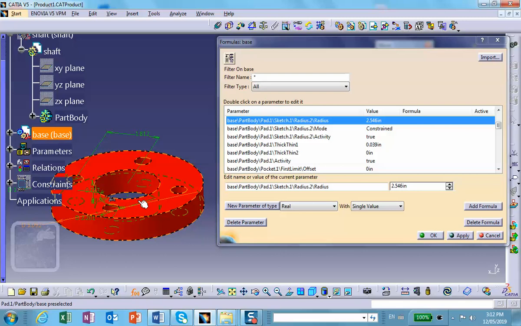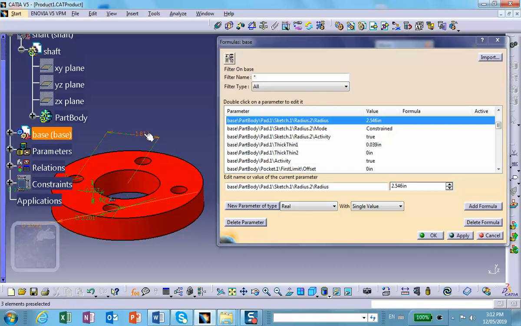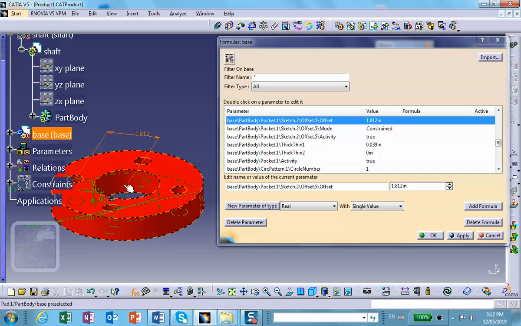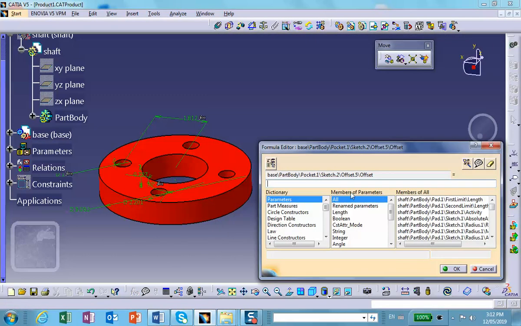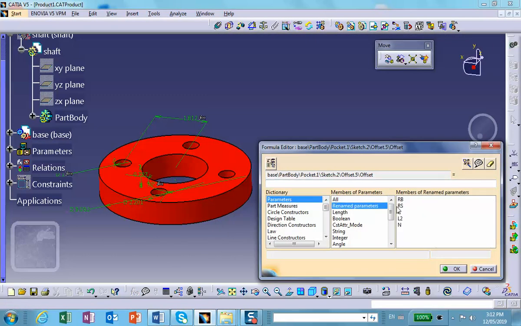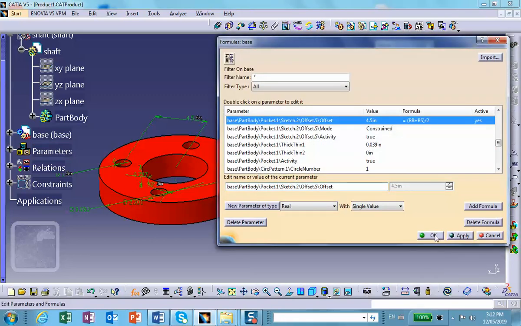I have a suggestion here because it's kind of hard to see what is going on. I know what this thing is. This thing is the distance from the center to the center of that guy. So we might as well do this equation. Add a formula equal to half of RB plus RS, so RB plus RS divided by 2. Halfway between. Let me say okay here and update because I cannot see these other radii quite easily.